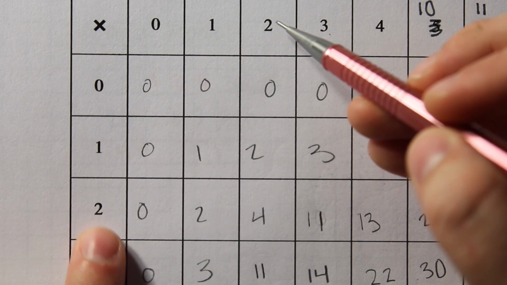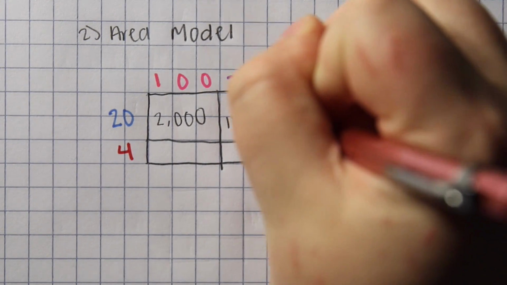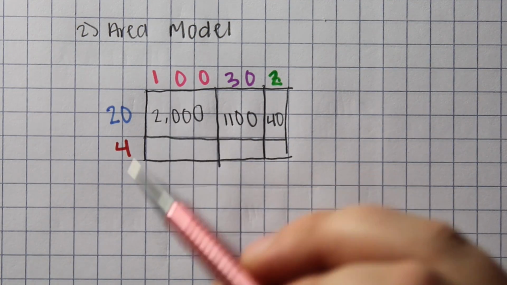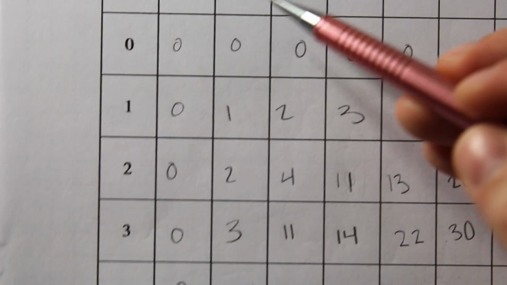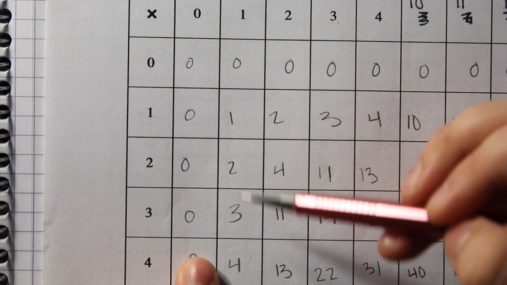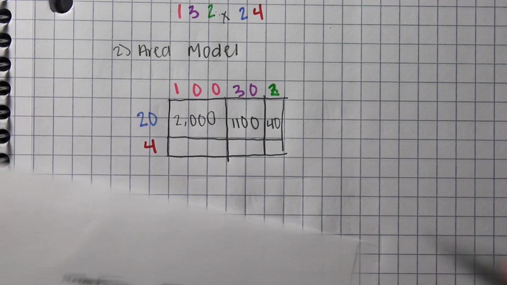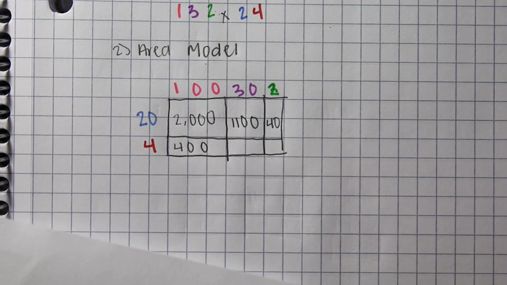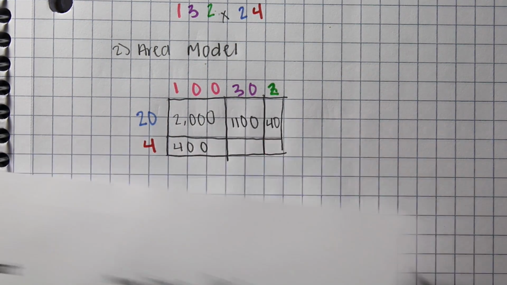Then we're going to go ahead and do 2 times 2 to find 4 when multiplying 20 times 2, so we can find our answer to be 40. Then 100 times 4, we're doing 1 times 4, so one group of 4 is going to give us 4. And since we're working with 10 times 10, it's going to be 400. 4 times 100 is 400.